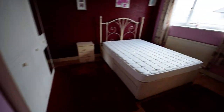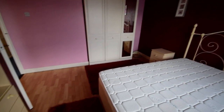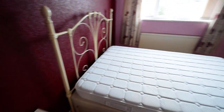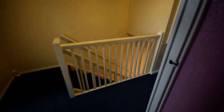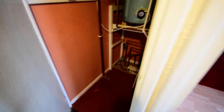We have a double bedroom to the rear — really good size room, plenty of space, plenty of room for furniture. We have another two handy cupboards: this one houses the hot water tank, but as you can see it's a nice deep cupboard, so plenty of space for storage. And then another cupboard over the stairs.